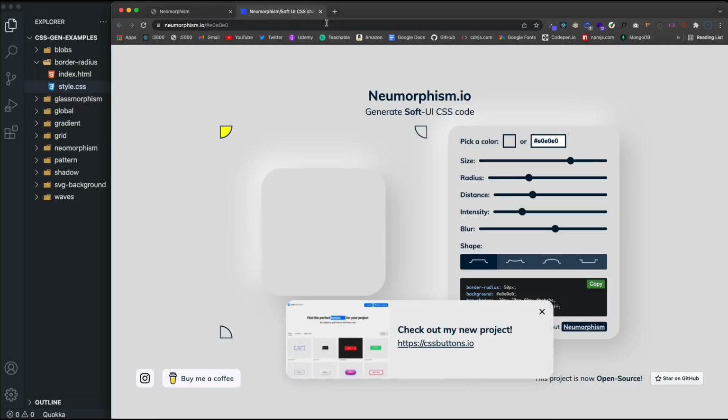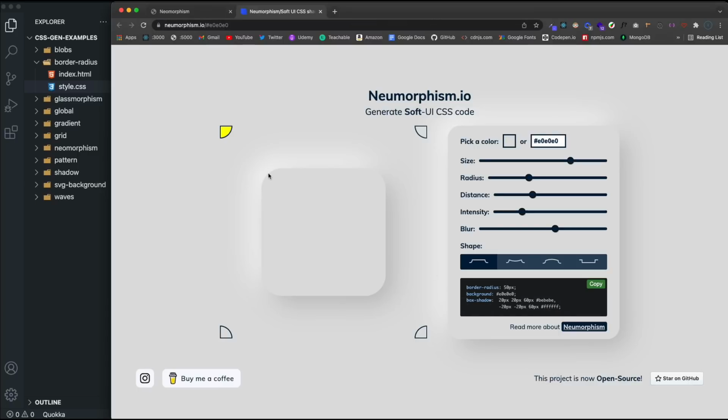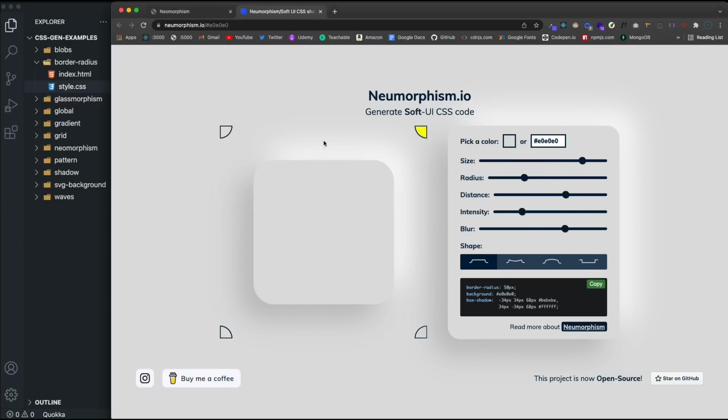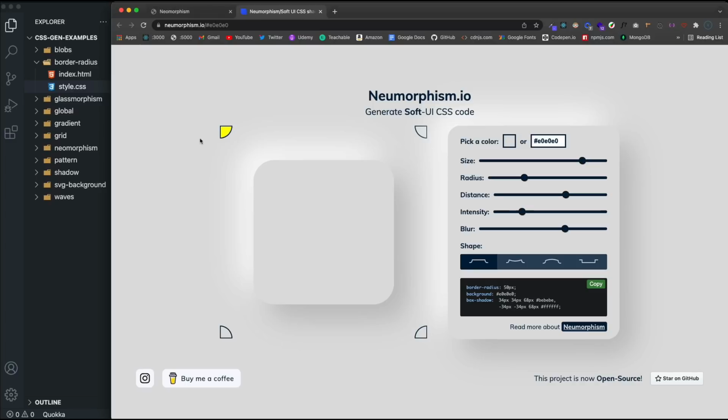Neomorphism, I didn't even know what that was, honestly, until I saw that Twitter post. I guess it's supposed to look like the foreground is coming off of the background. So basically the foreground and the background are the same color. It just looks like it's kind of coming off. So here you can change things like the size, the color, you can change the angle. So it's basically how you have the shadow and then you have this brighter outline. Here you can change the shape, the blur value. Yeah, so it's like coming off.